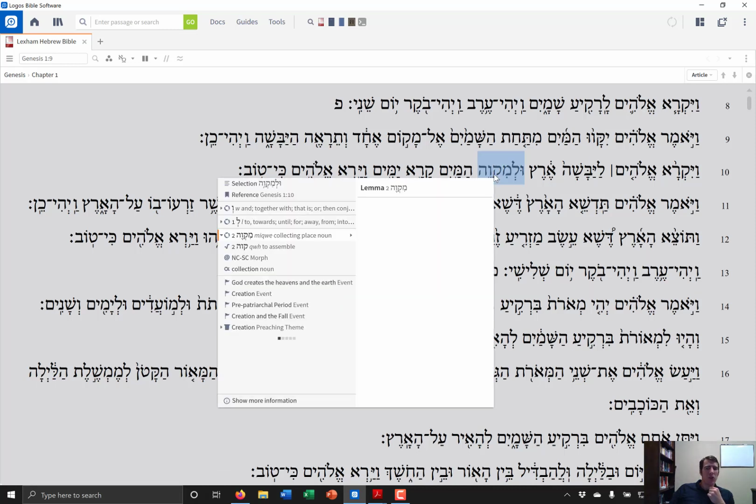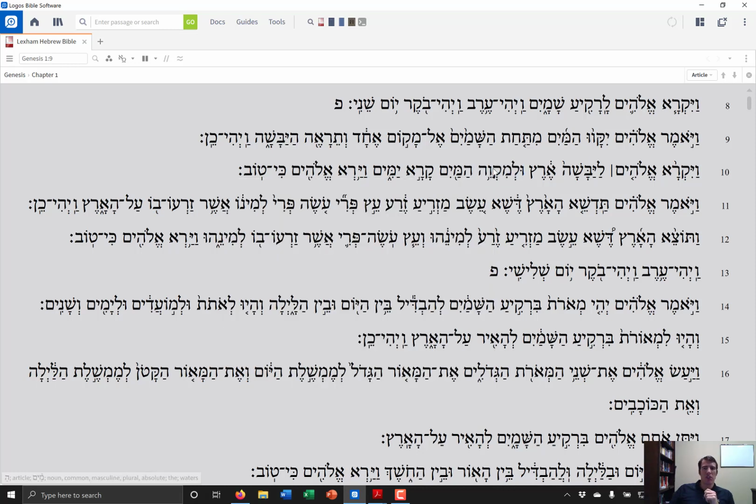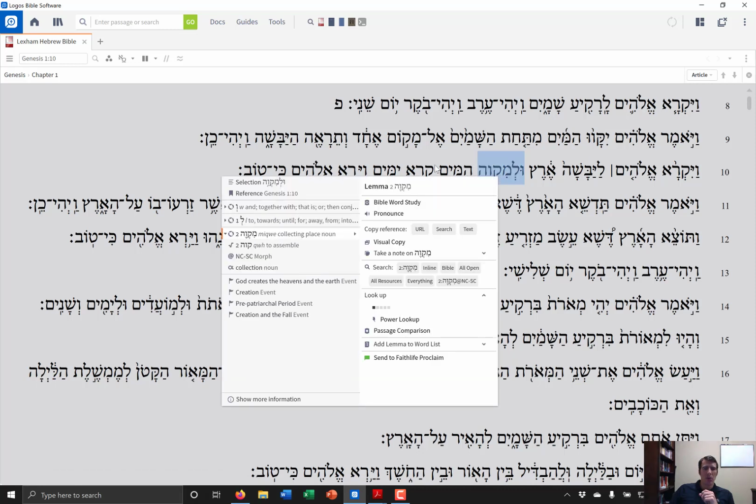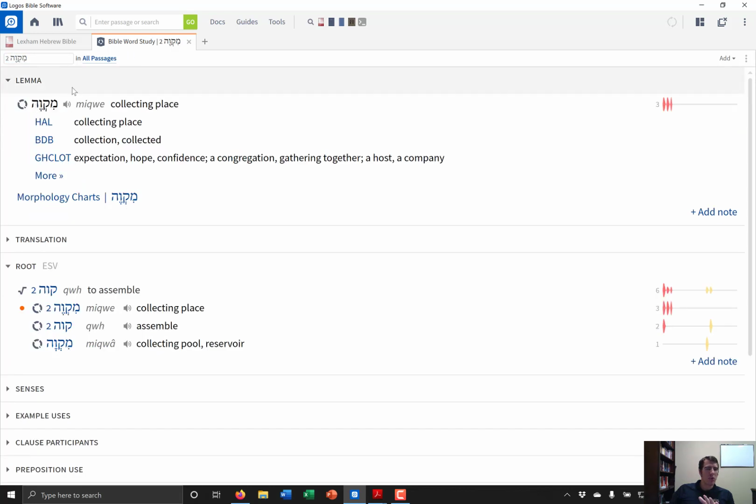Well, again, if you right click, left clicking would bring it up in your favorite lexicon. Double clicking with the left would bring it up. If you just single click, it just would do nothing. But you can also drag and select if you want. But right clicking is what we're interested in. And again, you can do the same thing. You could go to your Bible word study and notice there's two ideas you want to be familiar with.